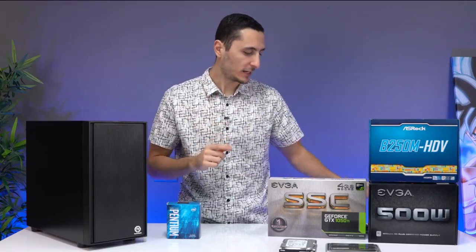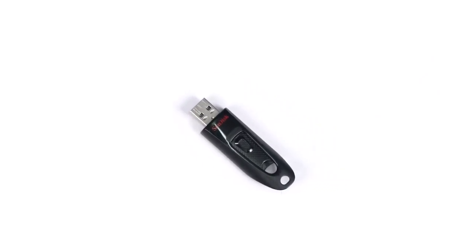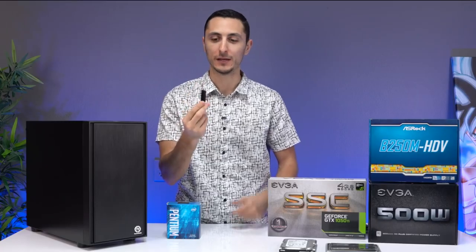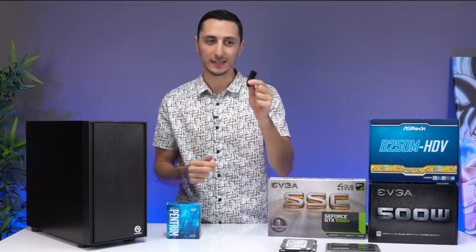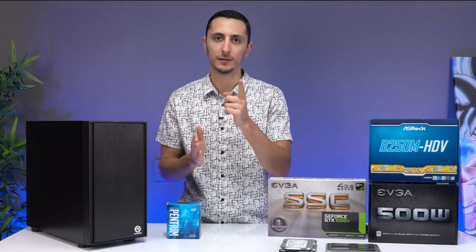And finally, you guys will need an 8GB USB stick, because this is where we're going to be installing the Windows operating system, so make sure you guys have at least 8GB. But yeah, other than that, I think we pretty much have everything else. Let's begin the build guide.